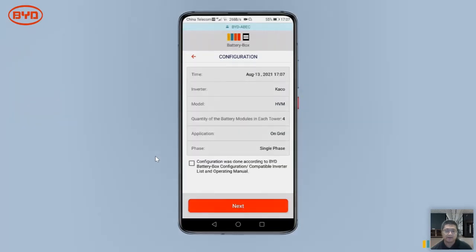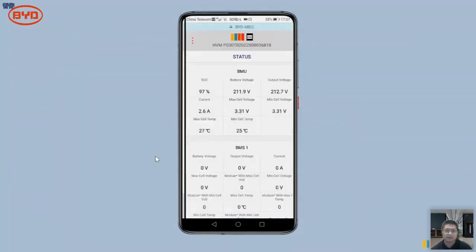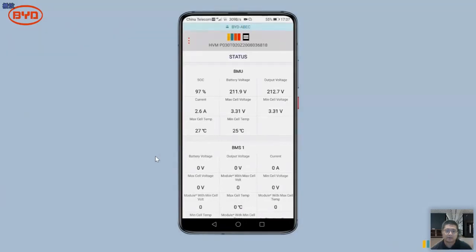Then it asks you to review the configuration, you click, and it's a successful configuration. After that, you will see the status of the battery itself, such as the SOC, the battery voltage, the current, and other information about the battery.